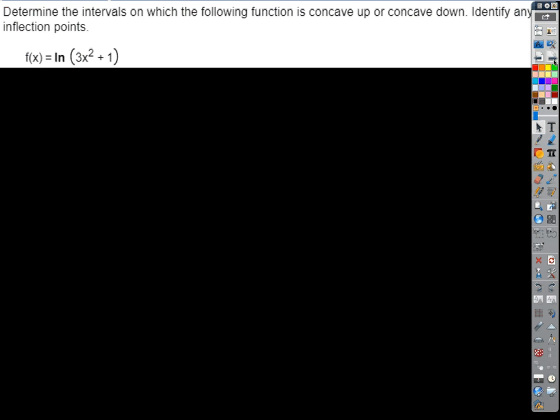Okay, so this is the kind of problem you're going to do on the first assignment. This is a good example. But let's try to do the whole thing here. Let's not just find concave up and concave down intervals. Let's find the whole ball of wax. Let's find inflection points, extrema, all that stuff for this guy. This will be a little challenging. So first of all, what's the domain?